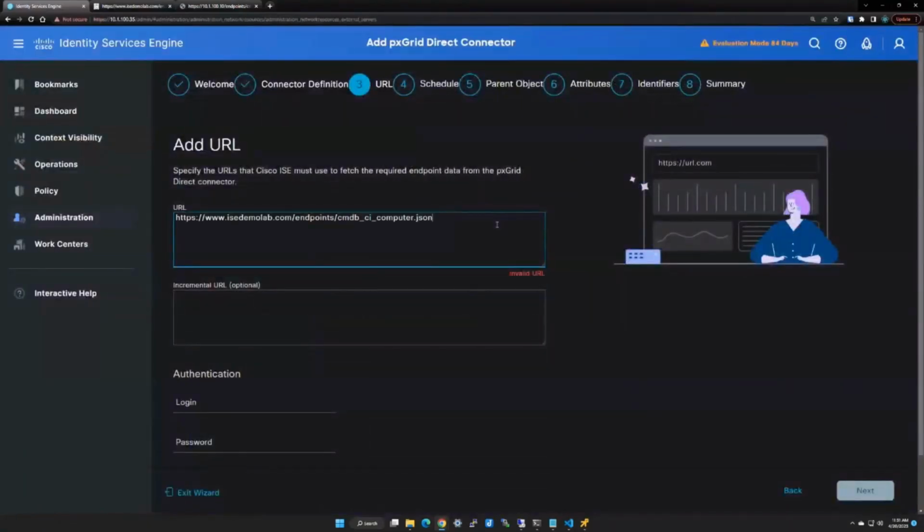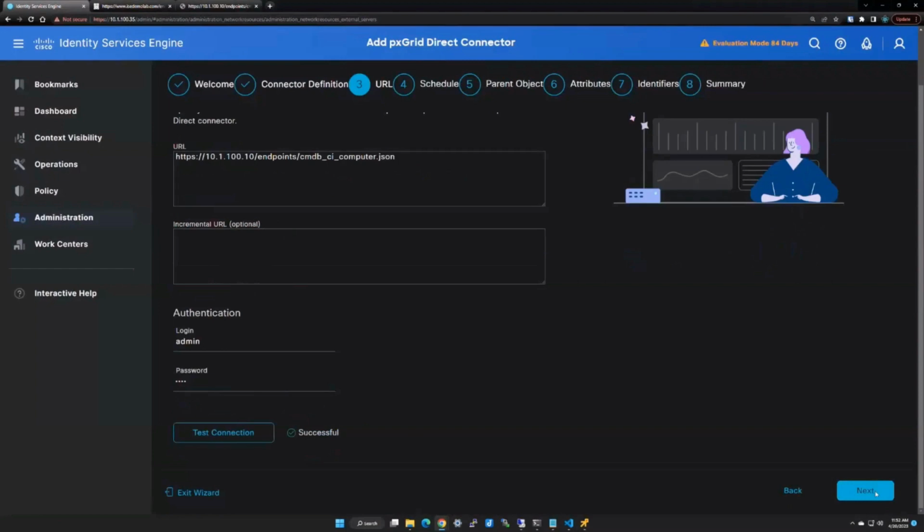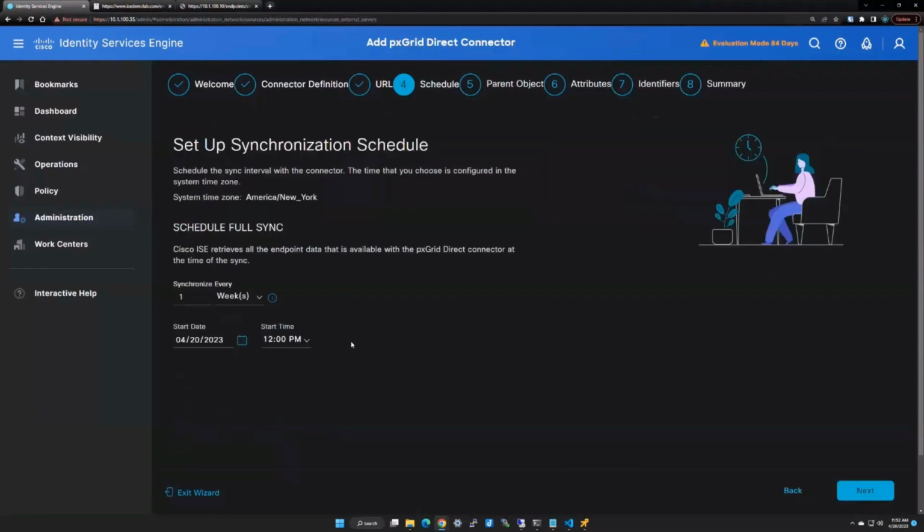Now we're going to wonder why we have an invalid URL. The truth is, this is still a beta feature. You guys know it's beta. It's not out yet. So what we found is the URL parser is not working correctly right now. It should be just fine by the time we hit FCS. So we're just using IP addresses to be able to use our URLs here. The other thing is, my site does not have any authentication on it, but ISE makes you put in an authentication here. So it doesn't matter what you put there, you just have to put something.